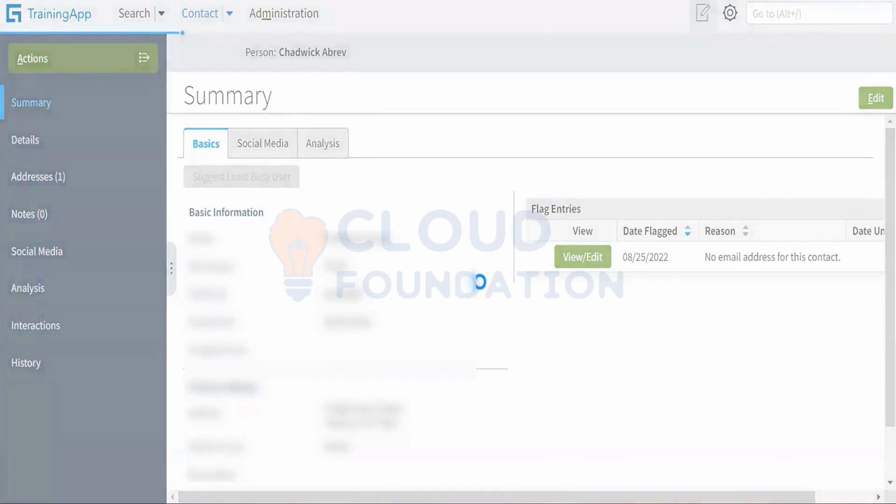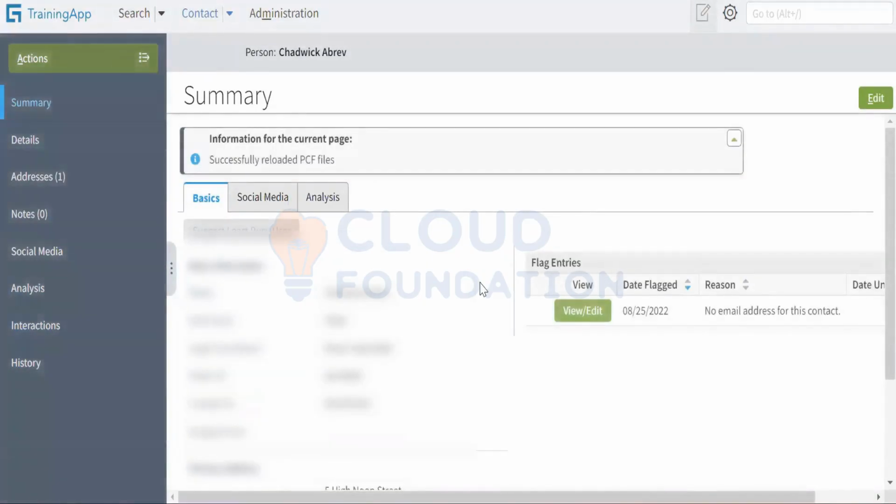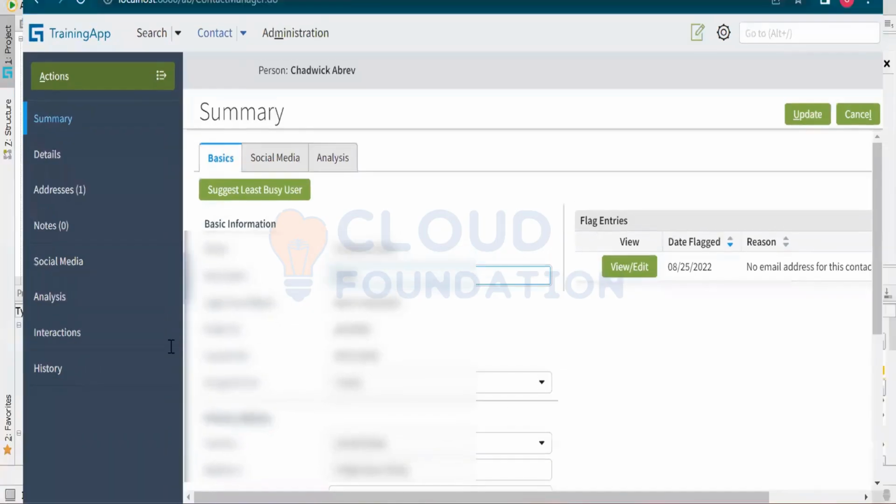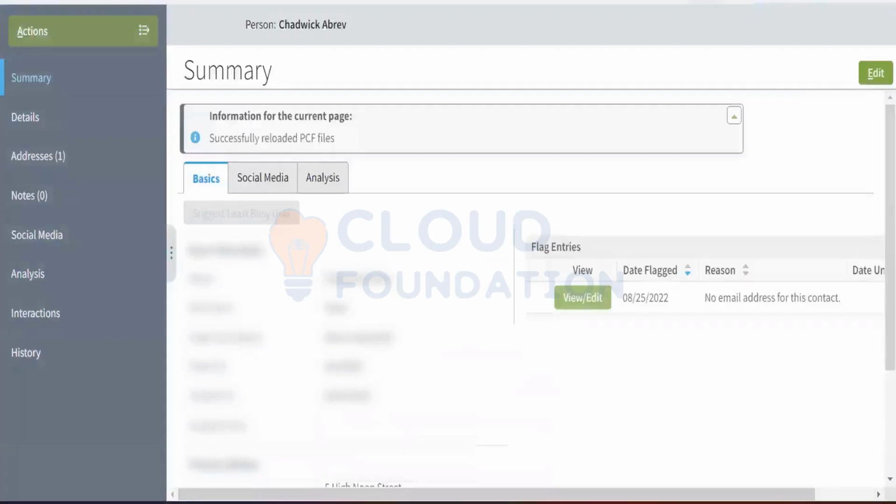Can a type list be editable? Yes, it can be editable. Right now, suppose I edit it. It already has some value stored in it. That particular contact is already having some value stored in it. But if I want to make it editable, I can make it editable.